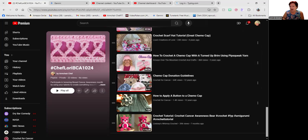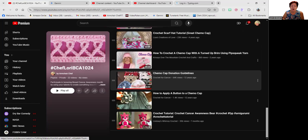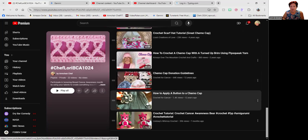And then I have included from Crochet for Cancer chemo cap donation guidelines. So this was 12 years ago. This gives you information on what things you can and cannot do, or should not do when making hats to donate. There's some guidelines and there's some things that are helpful. Then the next one is Crochet for Cancer, how to apply a button to a cap.